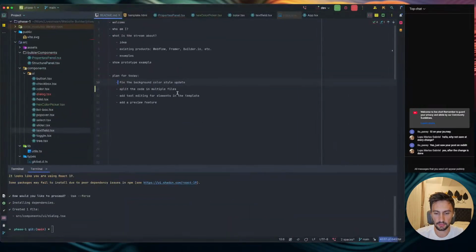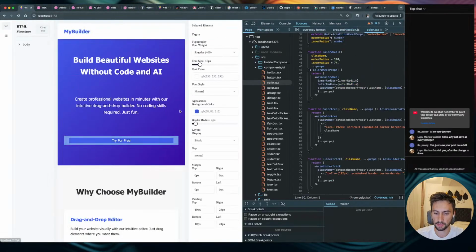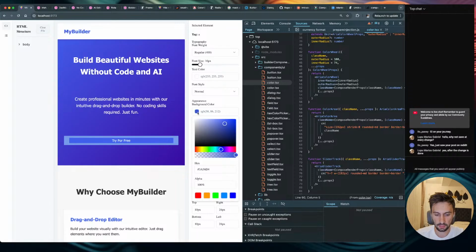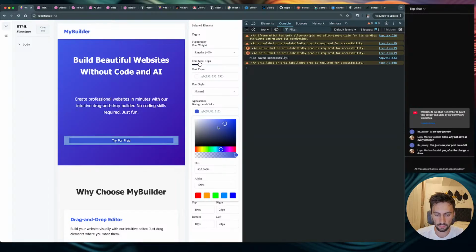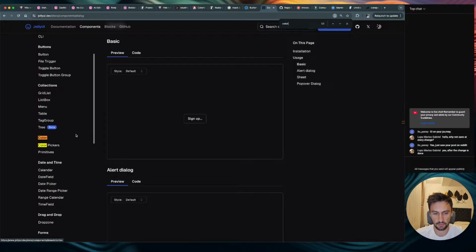Let's see. This should work now. Where's the browser? Right here. Refresh. Click on the button. Perfect. We have the background color picker. Click on it. We can change the color, kind of. Doesn't work. I mean, I can press the mouse and move around, but the sliders don't move. Oh, this is very nice. Of course. Let's see where the problem is.